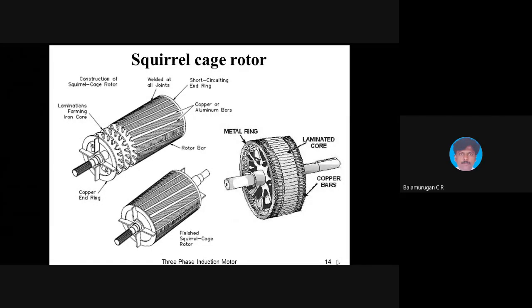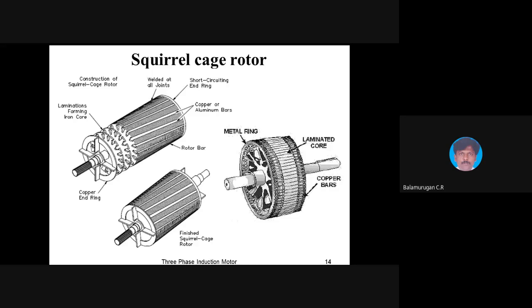So this is the first type of induction machine, squirrel cage. So here this black color represents the copper bars. Okay, copper bars will not be placed straight. Somewhat it will be skewed by 1 degree or 2 degrees. Okay. So the need for this type of construction is to avoid magnetic locking.